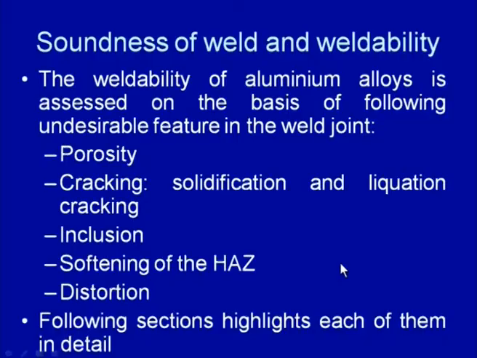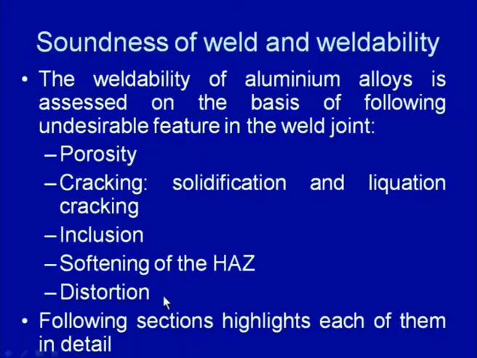While the softening in case of the work hardenable aluminum alloys like the 5000 series aluminum alloys 5052 or 5086, in these aluminum alloys, basically softening occurs due to the recovery and recrystallization effects of the weld thermal cycle. And distortion is another problem which decreases the weldability of aluminum alloys, and it is common in aluminum alloys because they have a higher thermal expansion coefficient, and the high thermal expansion coefficient associated with the welding increases the tendency of differential expansion and contraction, which in turn increases the tendency of distortion. So, now each of these problems will be discussed one by one, and what can be done in order to overcome them.